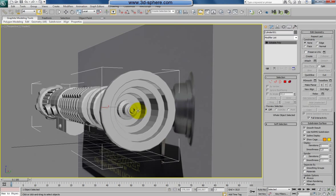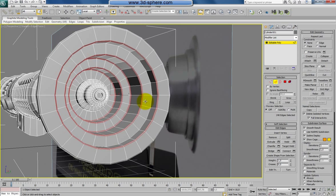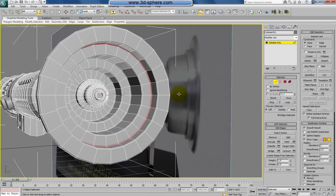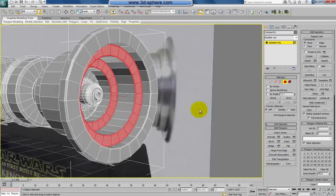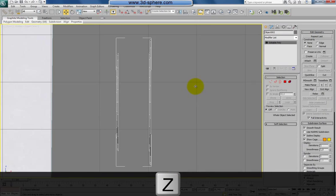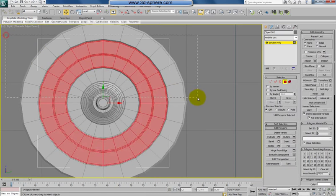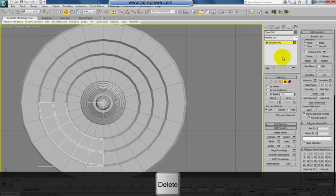When I was checking photos of this sword or saber, I didn't find any good photo of the front part, but from some sharp angles there were some kind of holes in this part and also in some other parts. So I will start with that and do it very simple with shape merge. I'll disconnect this piece from the model, select these polys, grow once, then clone to a new object. Let's go to the right view to see it from the front, select the poly and delete the half, then delete the second half.